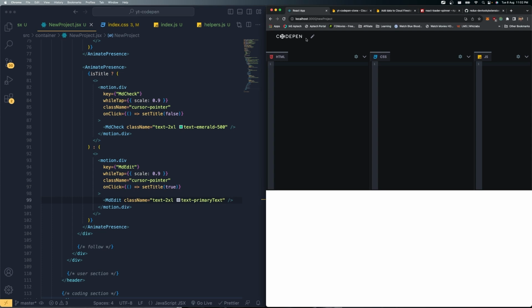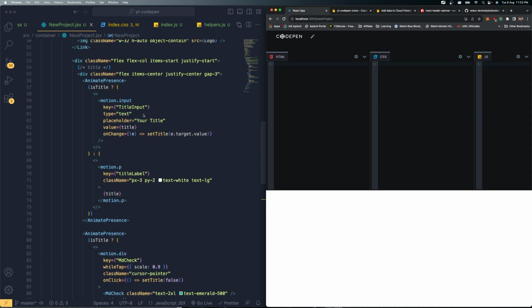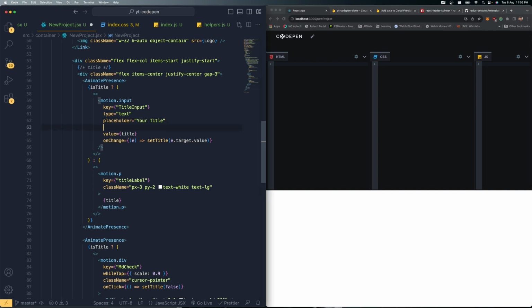If I click this, I am able to see that input box. If I click this, what's happening? I can't see this input box. The reason is because I haven't written any styles for it. That's the reason I can't see anything. So over here, what I'm going to do is, class name, it's going to be px-3 and py-2, rounded-md, and bg, it's going to be transparent. Save the changes.